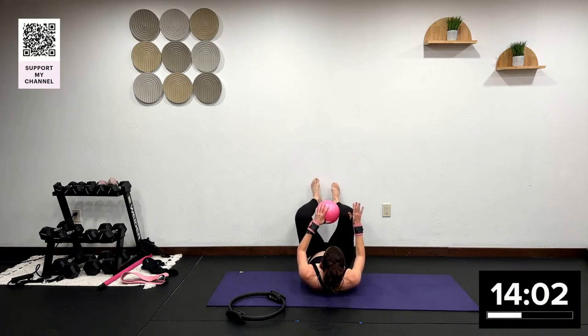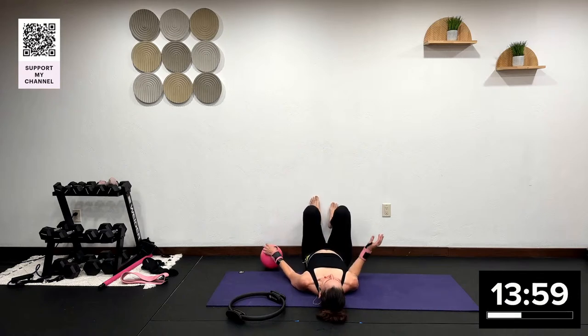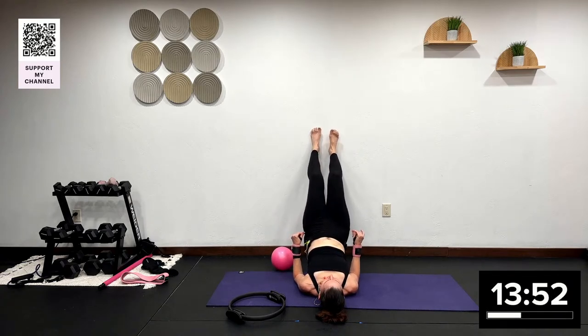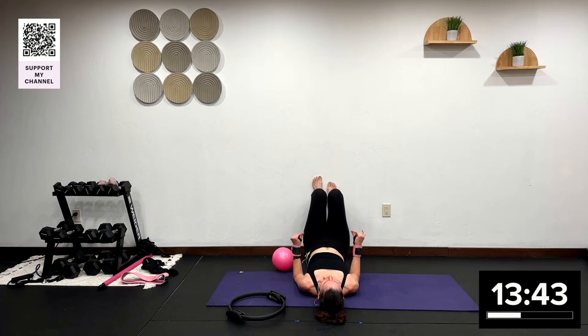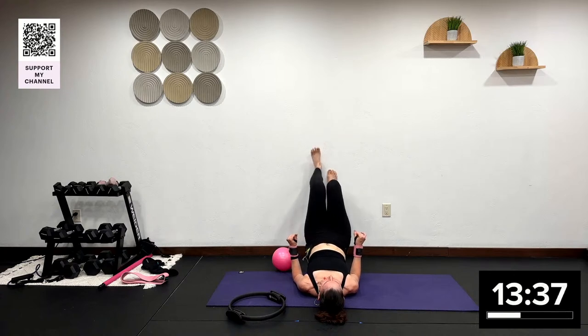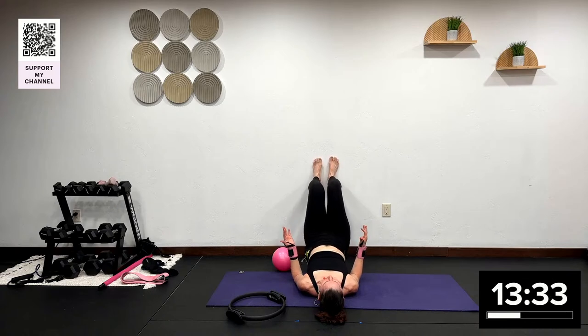All right, so we're gonna take the ball off to the side. We're gonna walk up four and walk down four. Pick a leg, you walk, two, three, four. Same foot, down for four, and then the other leg walks up. One, two, three, alternating, down, two, three, alternating the foot that walks up. The same foot that walks up is the same foot that walks down, and you're alternating.